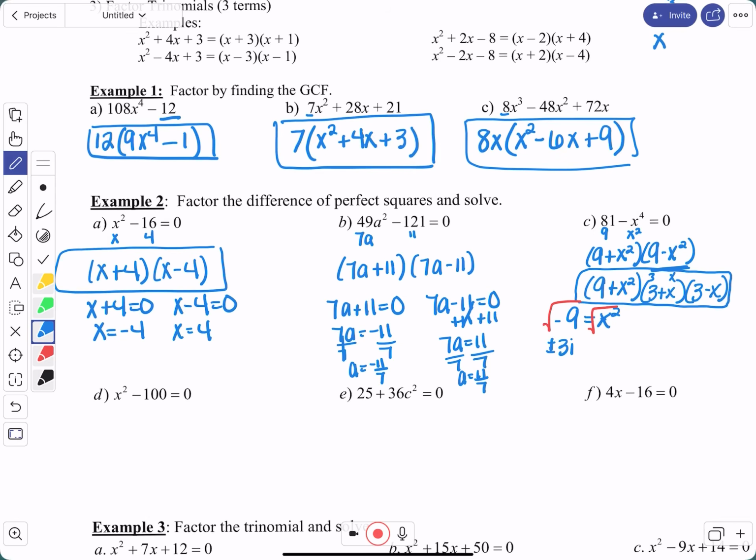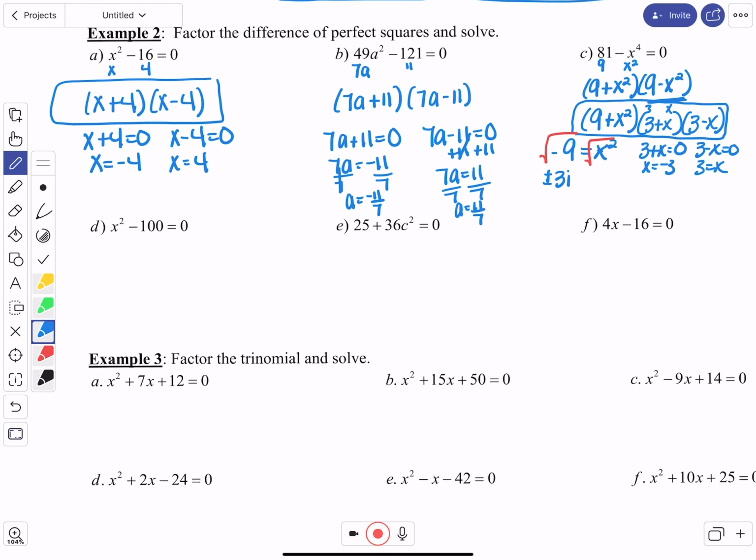All right. So here, 3 plus x equals 0. Move that 3 to the other side. X equals negative 3. And 3 minus x equals 0. I'm going to move my x to the other side so it just changes to a positive x. And once again, remember what I said. You're going to get just opposite answers, a positive 3 and a negative 3.